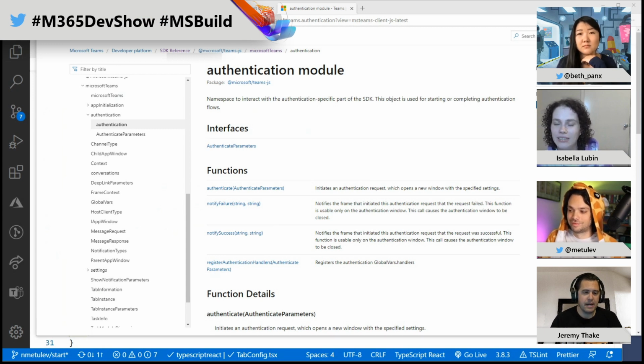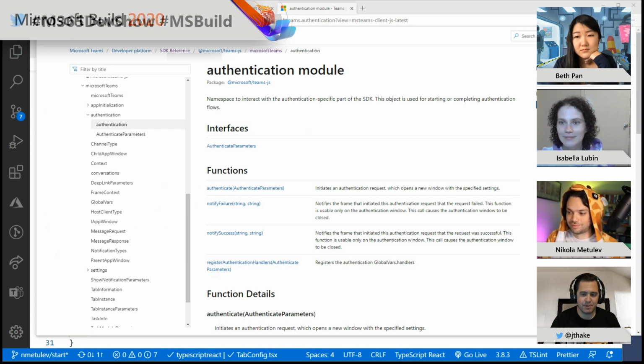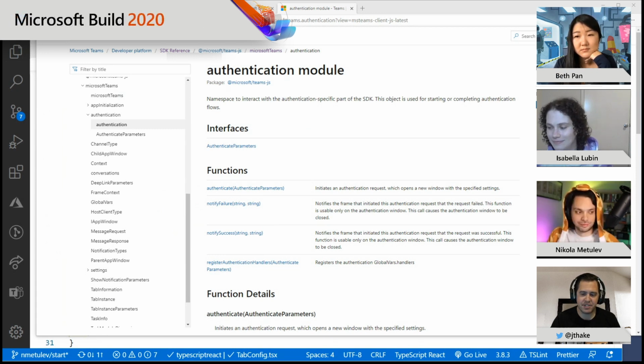That's cool. Okay, so Nikola, we've got it running. The context is there in the Teams tab. I think that was all we were going to show for that aspect of Teams, right? Yeah, that's it. That's all of it.